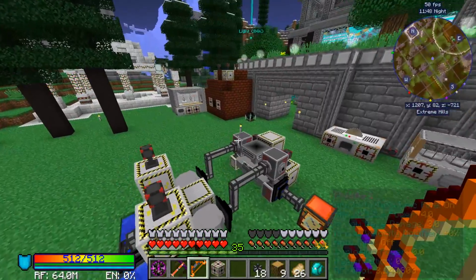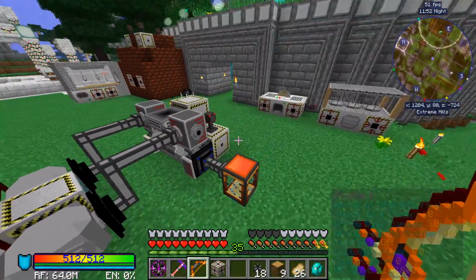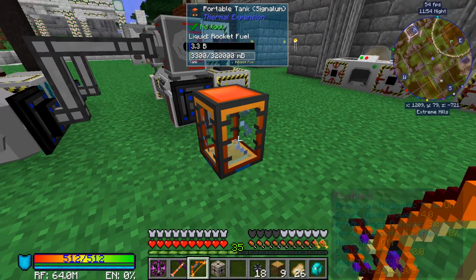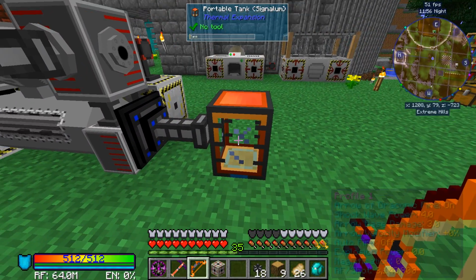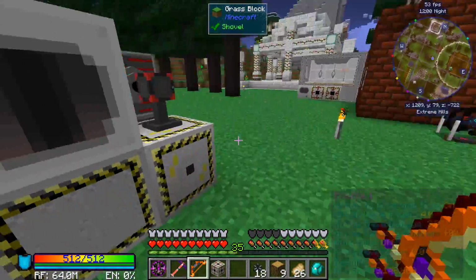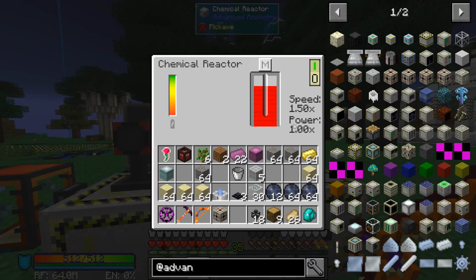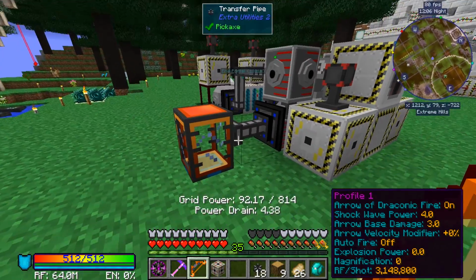But yeah, we're moving forward with Advanced Rocketry. I know it's a bit slow, but I'm pushing through. Look, we have 3 buckets of rocket fuel. You know what we can do with that rocket fuel? Not much, actually. There's really not much we can do with that rocket fuel. But we are doing okay, I must say.